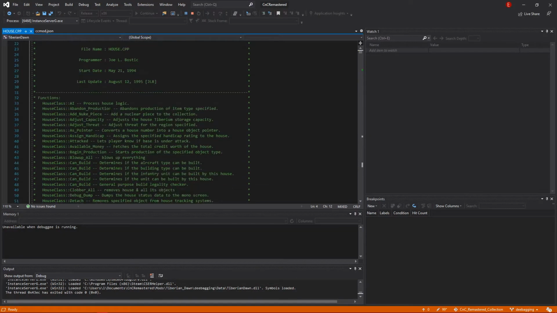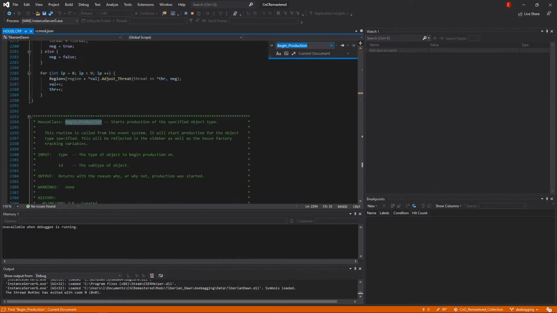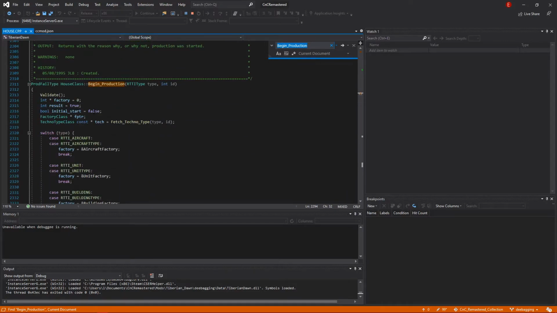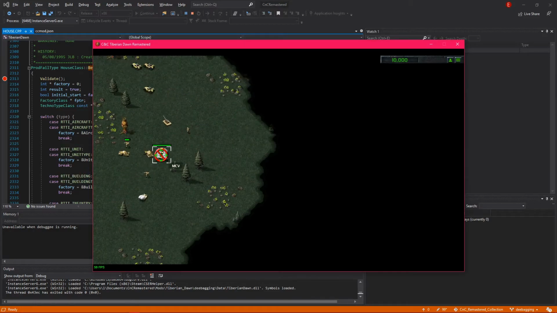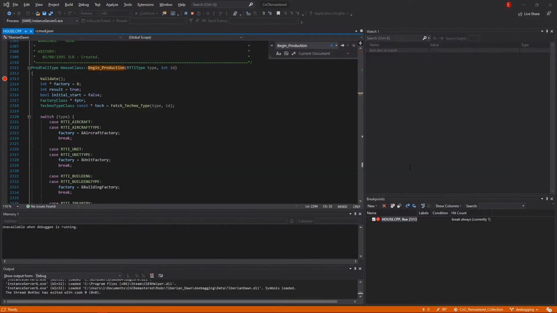In general, you can start anywhere. This was just the first thing that came to my mind. Once you find the body of Begin Production, set a breakpoint by left-clicking to the side of the line, or right-clicking and selecting that option. I had to get my game to a state where I could build. Once I clicked to build a power plant, the debugger paused execution and switched to Visual Studio automatically.